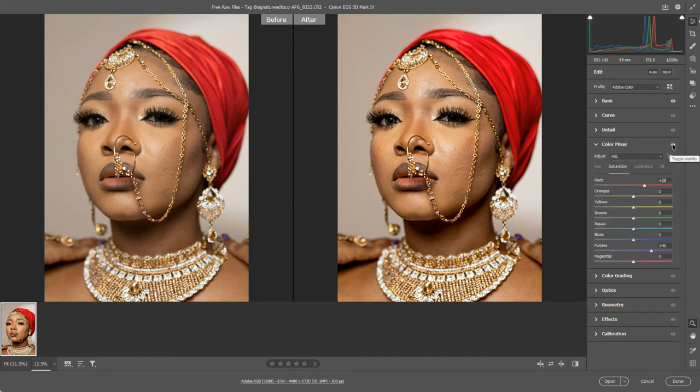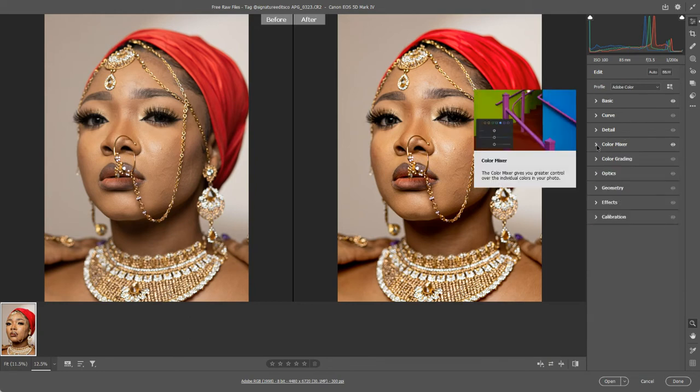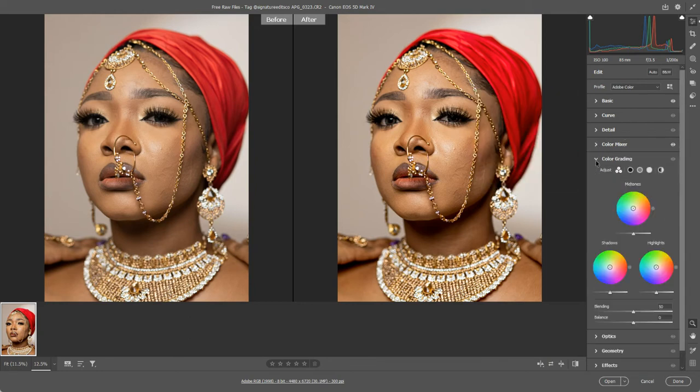It's not a huge change but I think it works quite well. Let's have a look at color grading - this is a pretty new feature in Camera Raw and it allows you to play around really creatively with color by adding a tint, a different shade or different tints to shadows, midtones and highlights. This is very much one I like to play with and see where it takes me. You can quickly end up with something completely crazy, but if you rein it in you can end up with something pretty good. I'm going to start with my shadows.